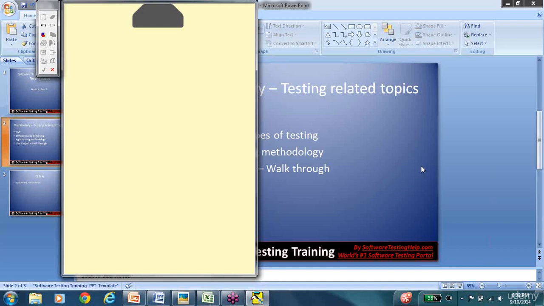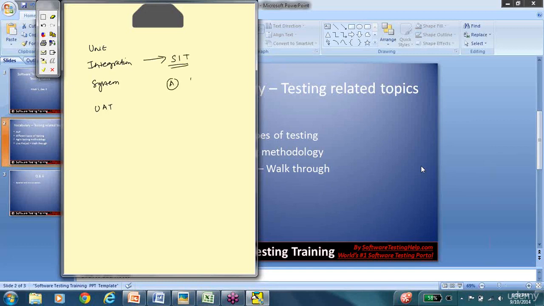So SIT and UAT. Yesterday we discussed that there is unit testing, integration, system, and UAT. So this is called the system integration test.